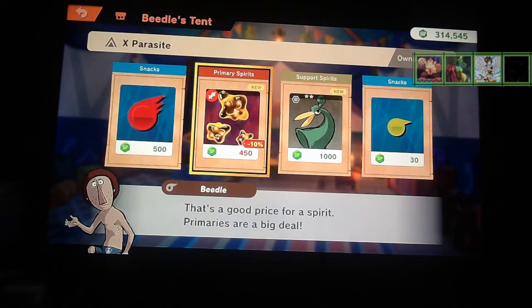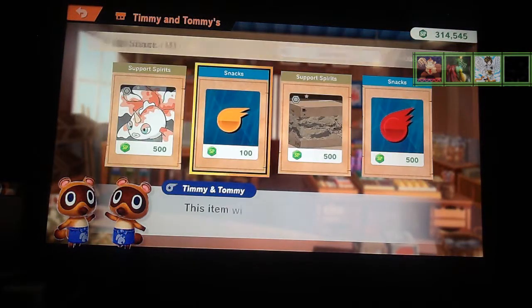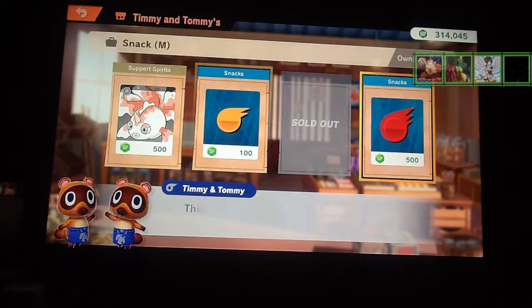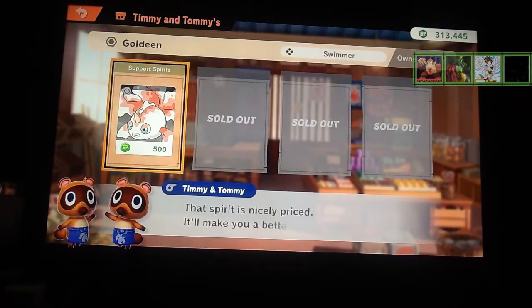This one's like 10% off. This one, toss a meteor. Anything else in the better ones? How about these guys? Swimmer. Improve escape. Yeah, you all buy one. And just some snacks, because why not? I already have a lot of them anyway, so it doesn't really matter at this point.